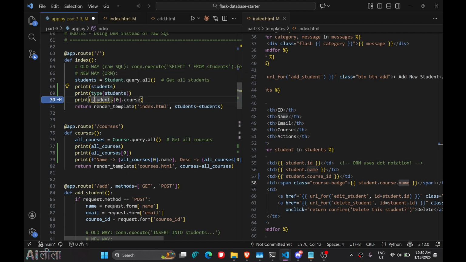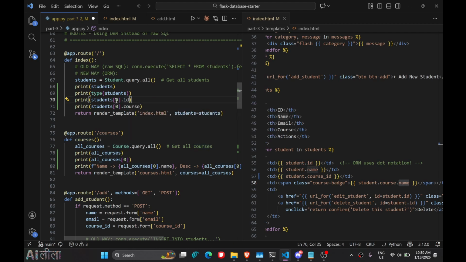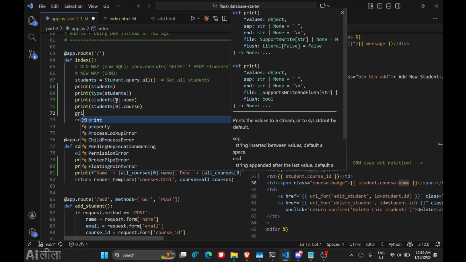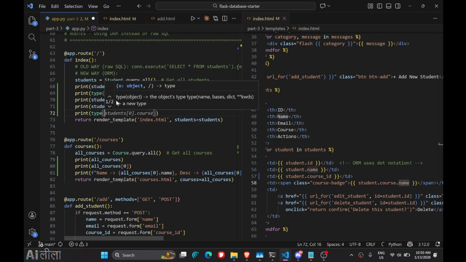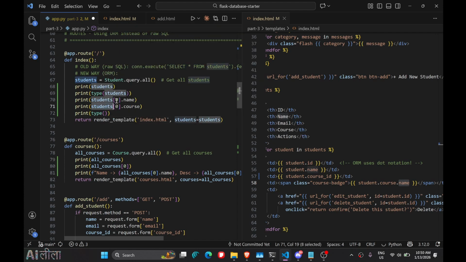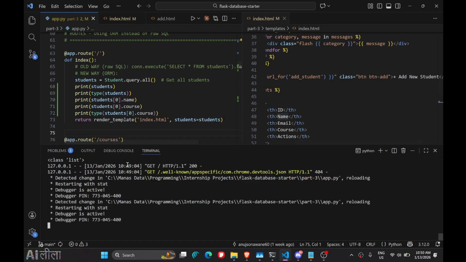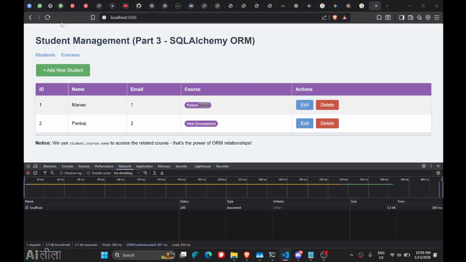So first student, and like we know that we can get ID, we can get name, but can I get course, and what is the data type of this? So again, print type, and then let's copy this. Okay, and Control J and refresh.